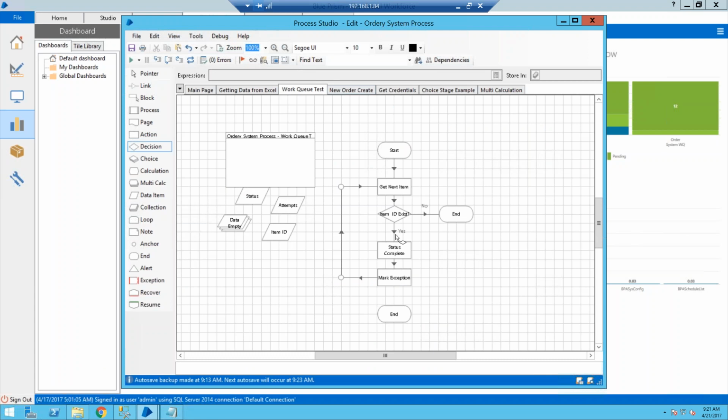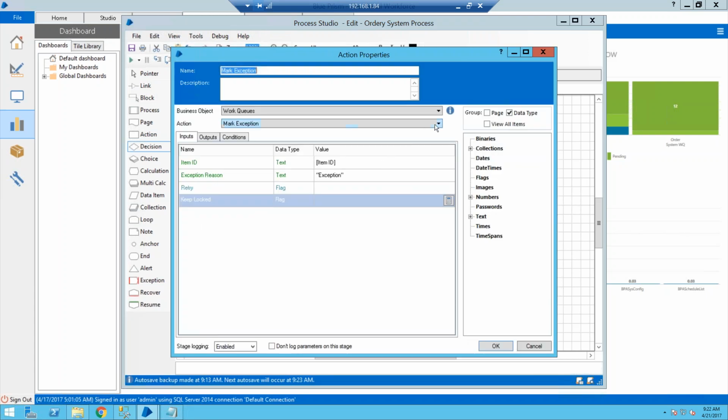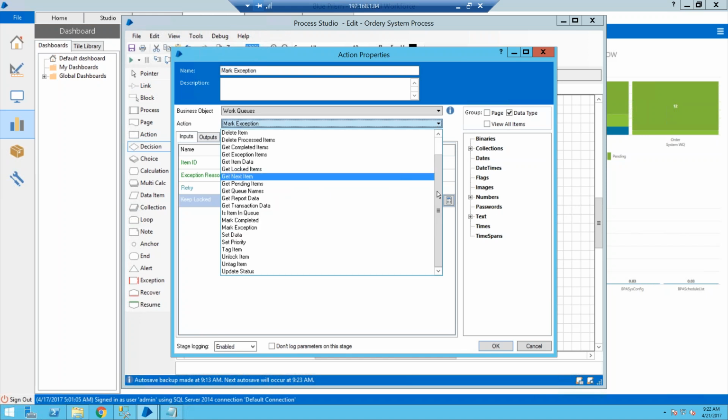Here you can see the action, it is delete processed items.